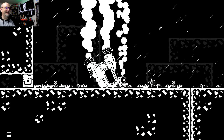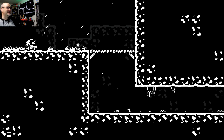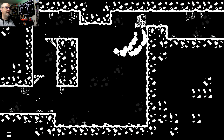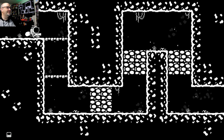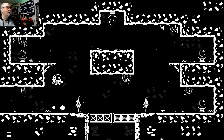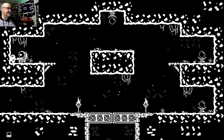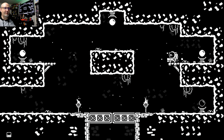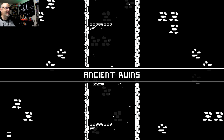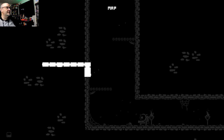I like this art style. Yes, I got it. B to jump. Okay, that's pretty neat. The jetpack jump. Press R to dash and use the jetpack. That's pretty good. Oh, you can shoot up too. That's awesome. So, what do I think of this as far as the overall performance? I will say that everything is working exactly as you would think it should be. I'm not getting any noticeable lag or latency or anything along those lines. There's the map.